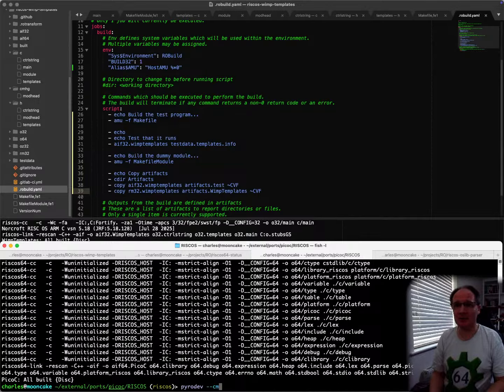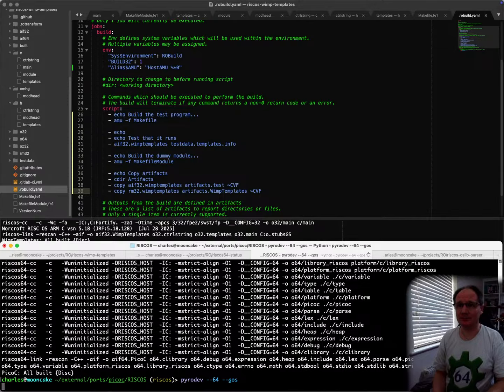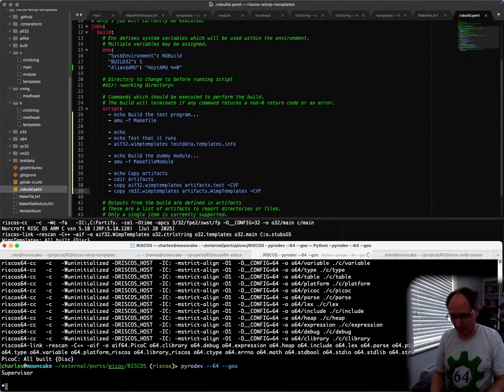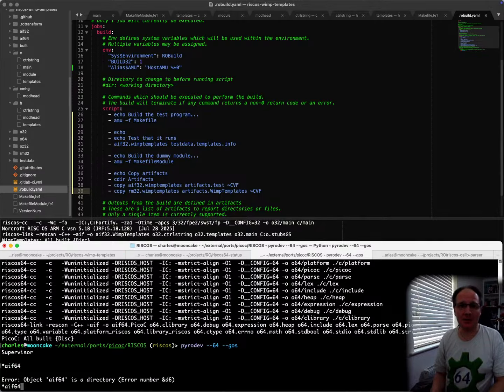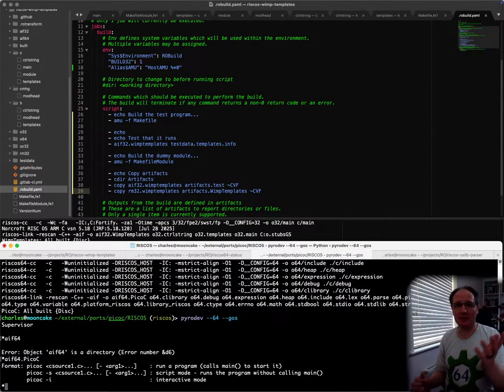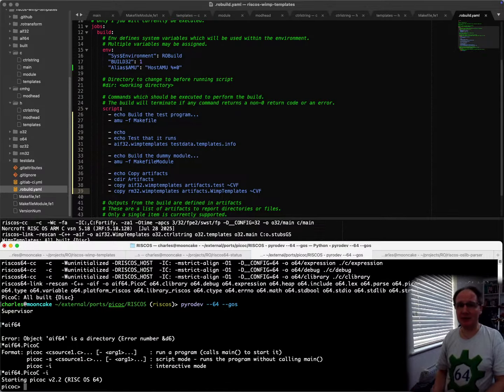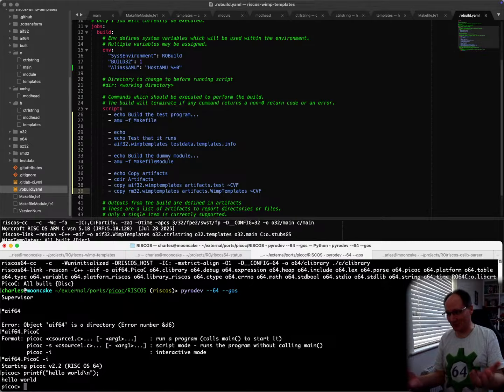pyro dev -common -64 GOS. Come on. AF64.PicOC. Right, this is PicOC. We can put it into interactive mode, and in interactive mode you can do things like this, and it just works, which is really cool.